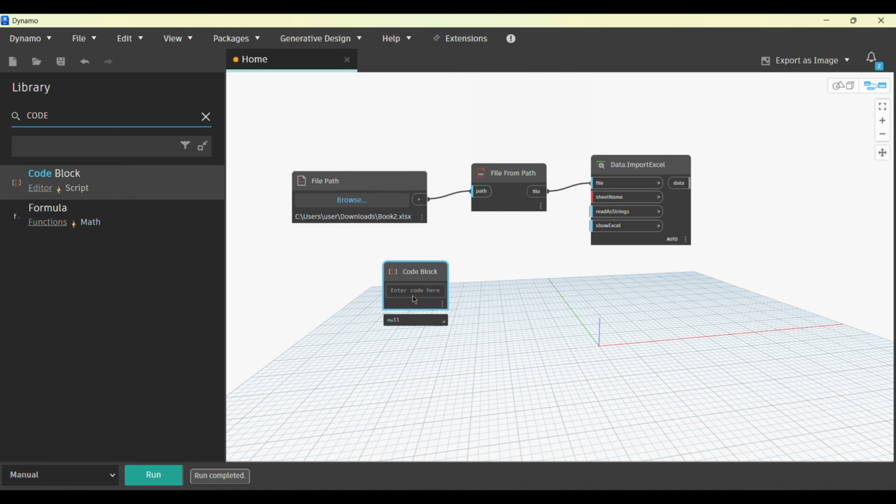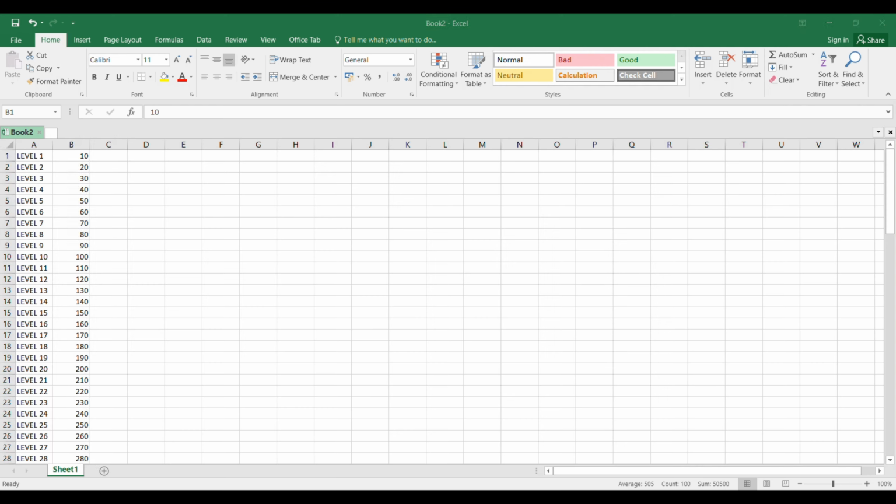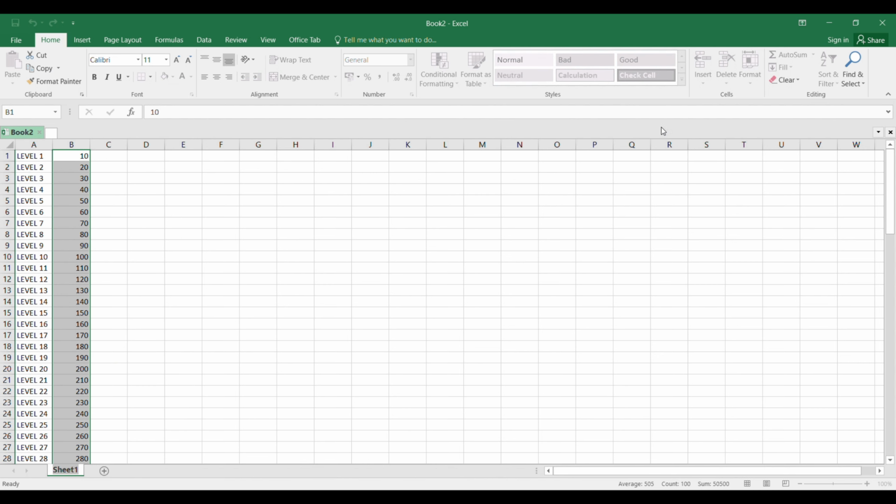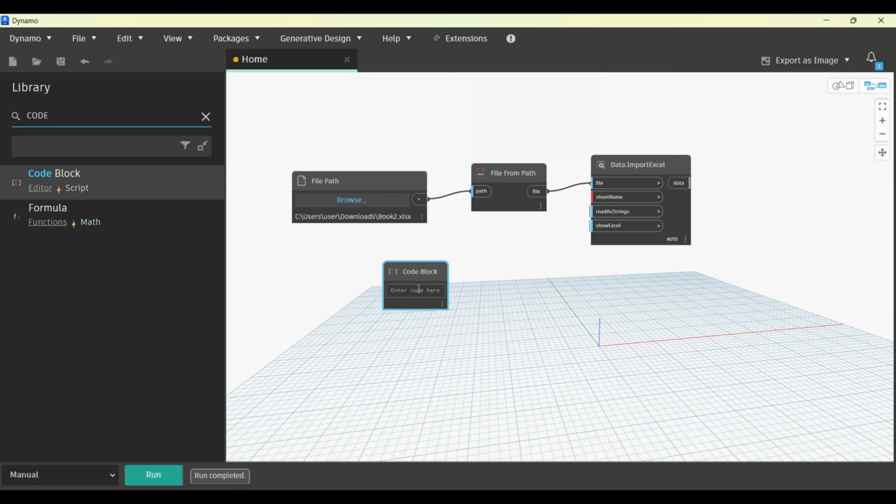So what I need to enter here is the sheet name. If I go back to my Excel, I can go to rename, press Ctrl+C, and then I have to enter this in inverted commas. Always, guys, you have to enter it in inverted commas: Ctrl+V it, and then inverted commas again. If I click outside of the box, can you see I have my string? I'll just connect the string and then run it once.